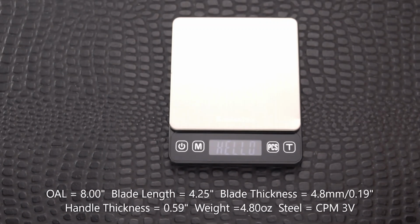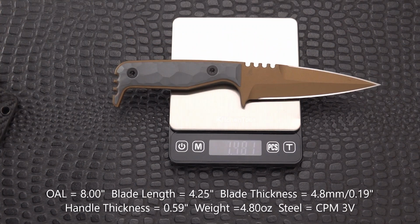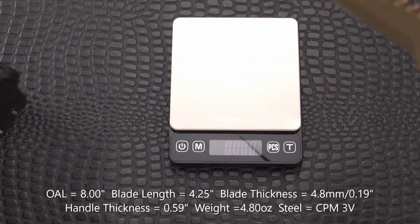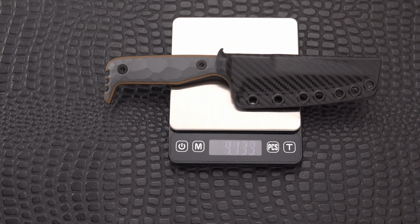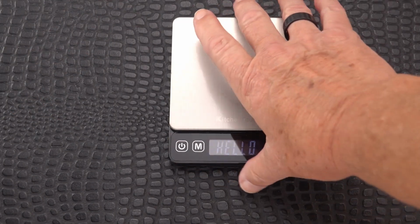And let's see what we got for a weight. We'll weigh it with and without the sheath. The sheath is like nothing. 4.8, we'll call that, rounding up. 4.8 without the sheath. And 5.7 with the sheath. So less than an ounce for the sheath.